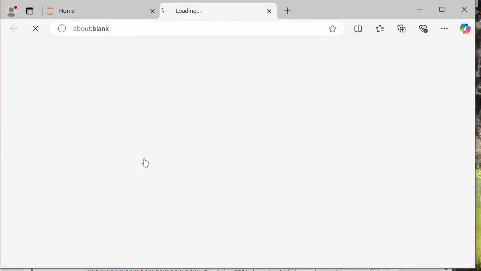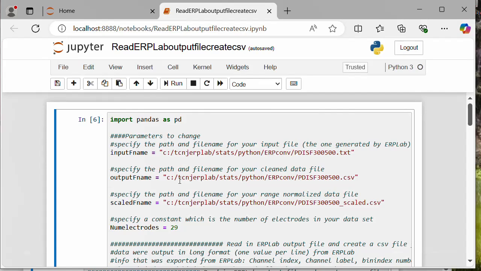And what Jupyter Notebook does is it creates savable notebook files that run code. So it can run Python and it can run R code and give you output, real-time dynamic output in the window itself. And I'll show you a couple of examples of that as we go through this. So this is code, we're running Python, as you can see up here. And what it's going to do is first load up that file that we were just looking at.